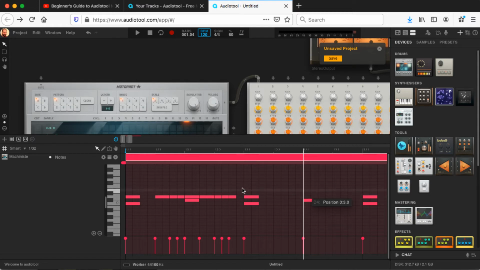Just going to grab these, and I'm going to control drag. Now, I've basically duplicated that, but I've offset this. Notice that 1.1.3 here is where this long string of notes starts right here, but I've missed by one grid line right here.